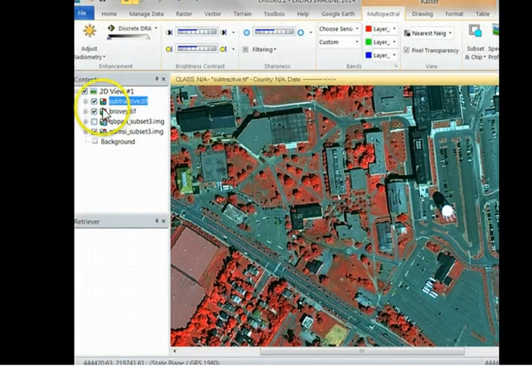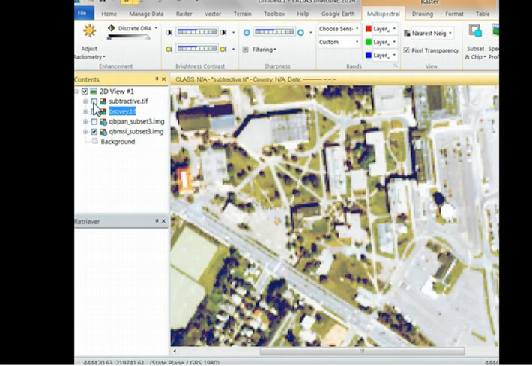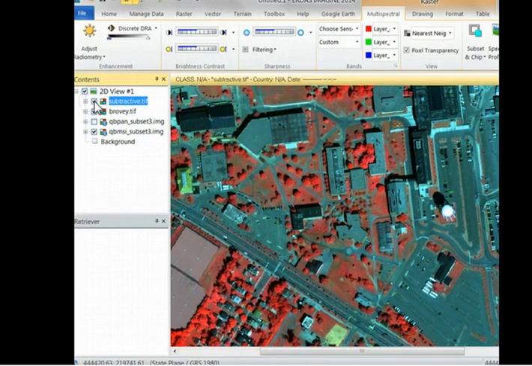And we'll try a couple of these different techniques so that you can get an idea of how these different enhancements work and what they can do to help us with our image analysis.